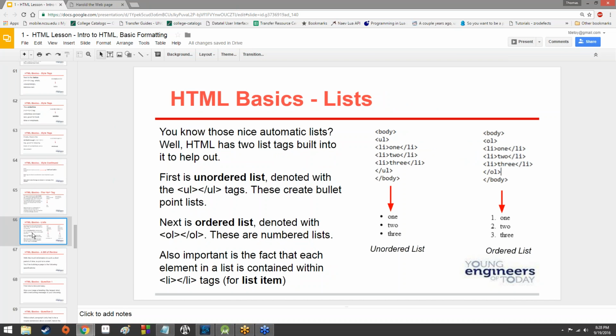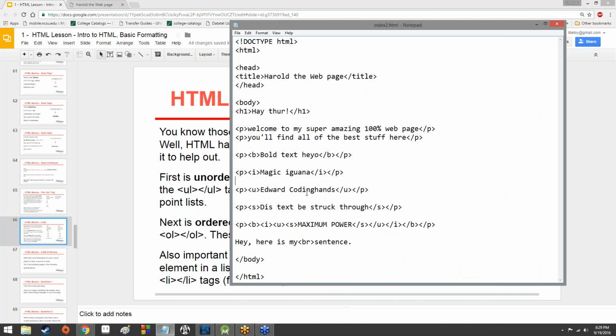Ordered lists are simply lists that have numbers, like 1, 2, 3, and unordered lists are simply lists that have bullet points. Simple. And the syntax for them is very simple too. We'll do both lists here, starting with an ordered list, and then an unordered list.